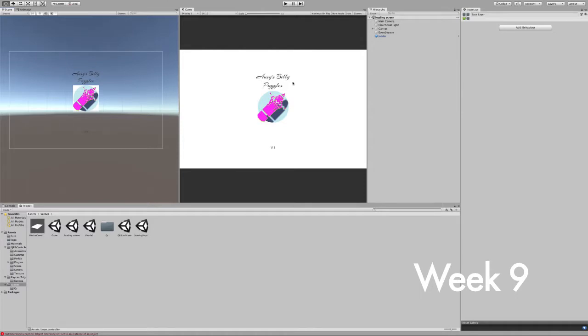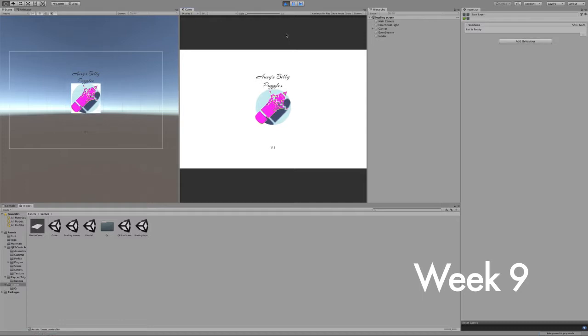So here's the loading screen that I've made. Aussie's Busy Billy Puzzles is how it's going to be going. Let's just start the game up, shall we? Now I've added a couple of features like this logo animation loading. Hang on, you'll see it loading.